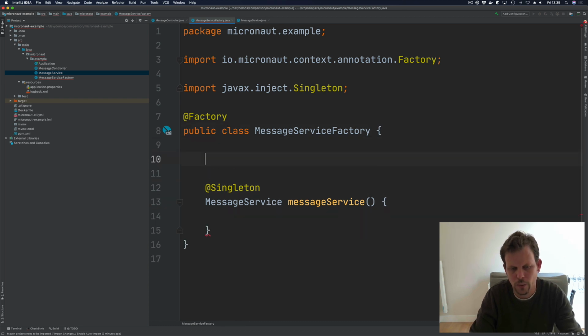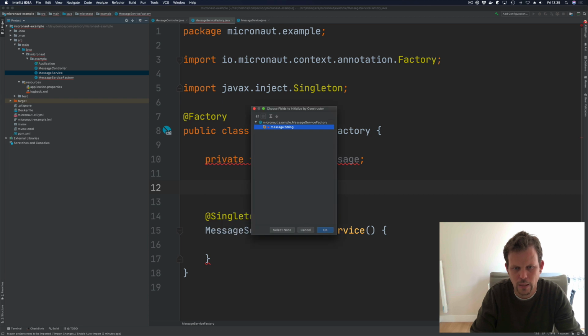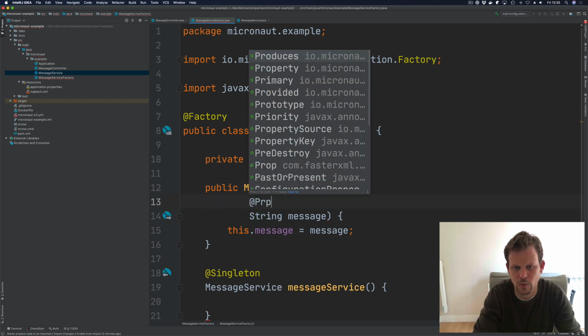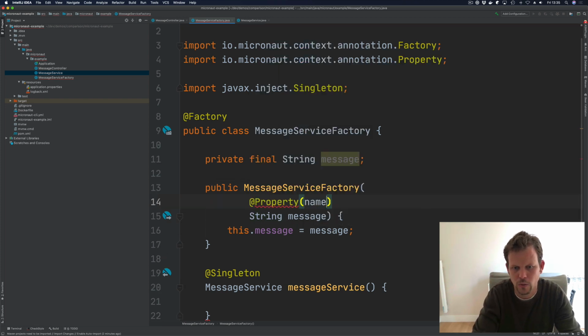So to have some fun with this, we're going to make the message customizable via configuration. So to do that, we're going to pass in the message into the constructor, and what we're going to do is we're going to say that this maps to a property called hello.message, and the default value is hello.